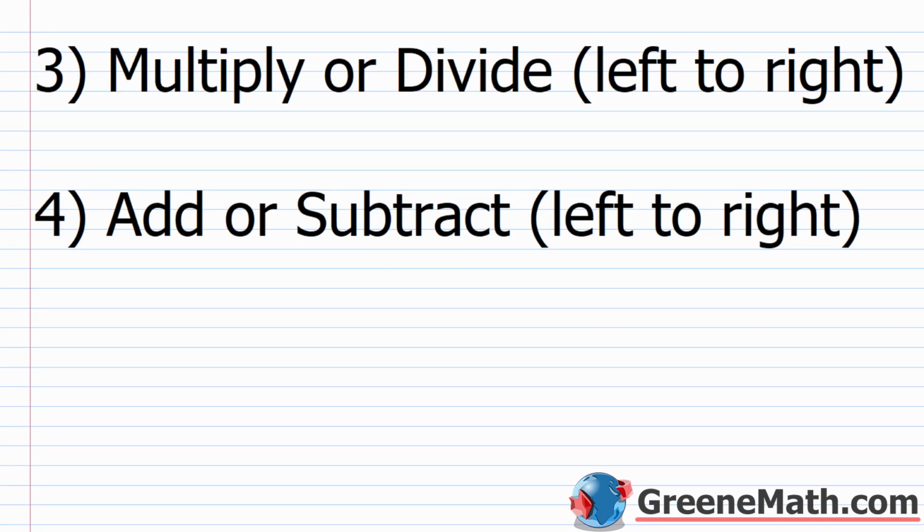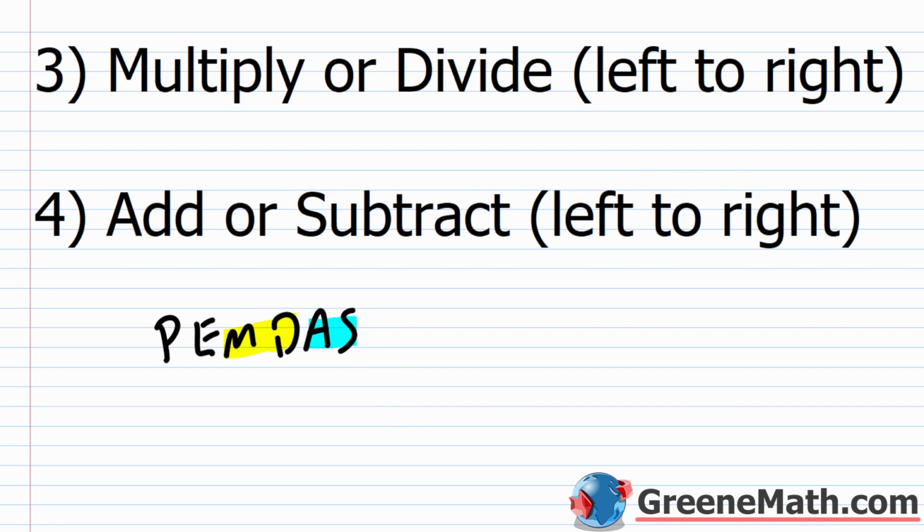So coming down here, you'll see the third and the fourth steps. This is where people get lost, right? So again, if I write out the PEMDAS, right here is where everybody gets confused. So the M and the D. I have here multiply or divide working left to right. So if multiplication comes before division, working left to right, you do multiplication first. If division comes before multiplication, again, working left to right, you do division first. Same priority level. Don't let this ordering of the letters here trip you up. Then the same thing is going to go for the A and the S. So add or subtract, again, working left to right.